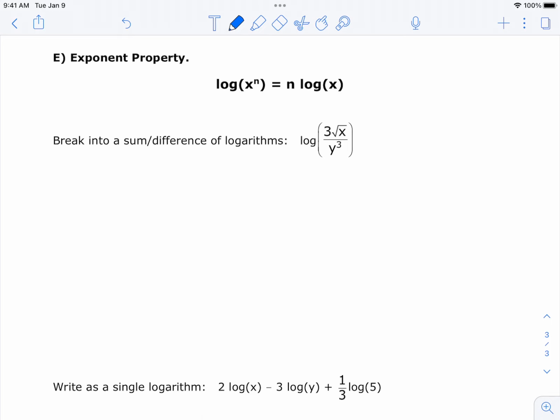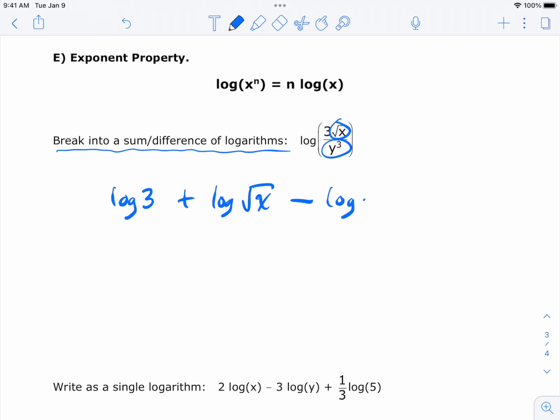So, 2 examples. One is break this up into a whole bunch of different logarithms, all added, subtracted, some difference of logarithms. Well, this is going to give us a chance to practice what we were saying before. If it comes from the top, it's going to have a plus in front. So I'm breaking this up as these 3 parts, right? So the 3 is from the top. It's got that logarithm has a plus in front. Square root of x is from the top. That has a plus in front. And then the y cubed is in the bottom, so that's going to have a minus in front, the log of y cubed.